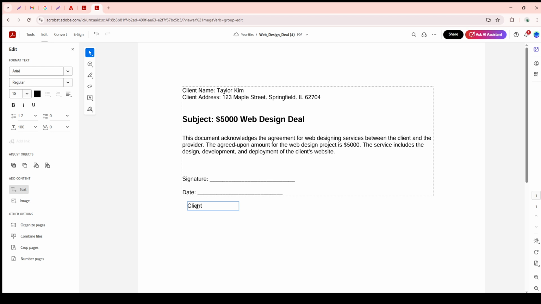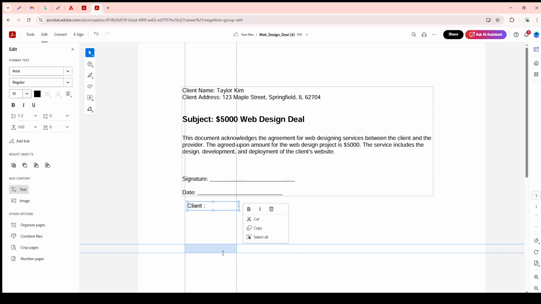Now it's your chance to start typing whatever it is you need. Adobe kindly offers various formatting options, meaning you can play around with fonts, sizes, and even colors to make your text pop. Take your time to adjust these settings according to your preference. After adding your text, you might decide that it's not perfectly placed. No problem. You can click and drag the text box around to reposition it quickly.